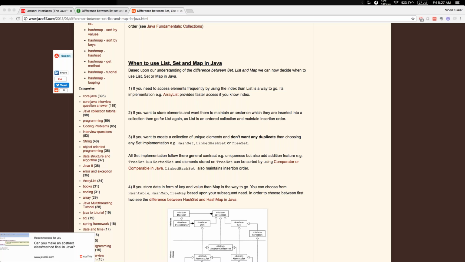If you have a requirement where you are inserting a collection of data quickly, I mean you want to insert quickly, but you don't do much searching, not sorting, much searching, then it's better to go with linked list, because the linked list design supports quick entry but not faster search. It can do search but it will be very slow.